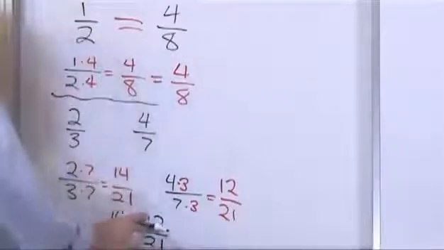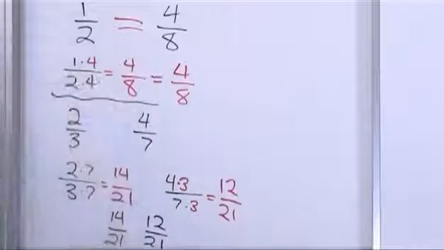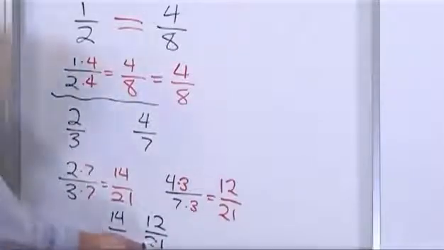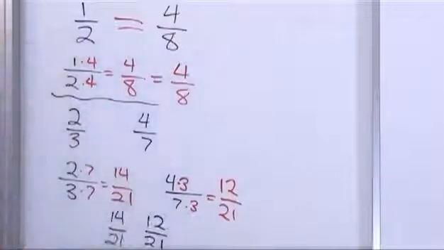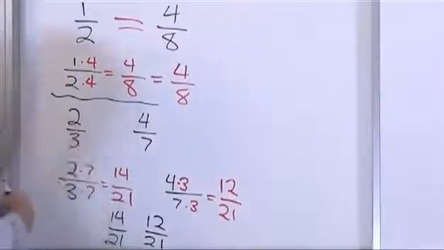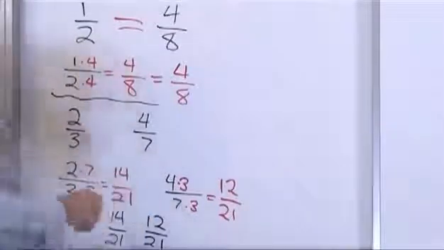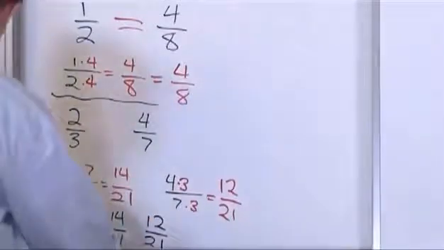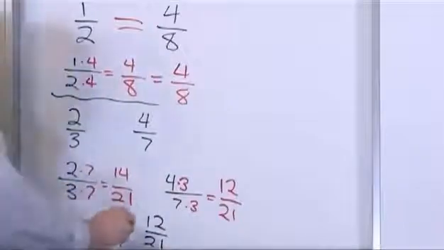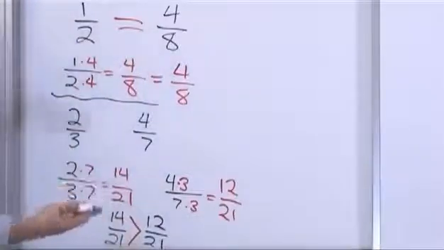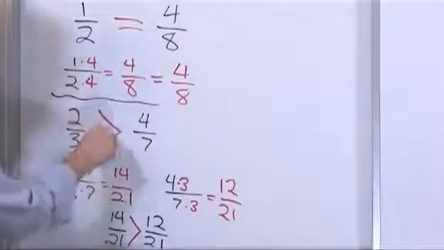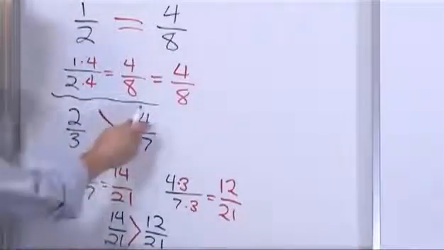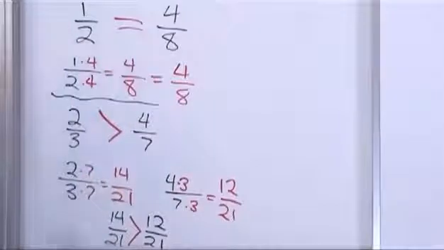Now keep in mind, these fractions are exactly equal to the ones that are up above, but the difference is, because I'm now over the common denominator, I'm over a pizza with basically 21 slices. If I cut a pizza in 21 slices and I give this guy 14 slices, and then I have another pizza and I cut it up into 21 pieces and I give the other guy 12 slices, this guy is going to have more pizza. The guy with 14 slices out of 21 is going to have more. So this fraction is bigger, because this one corresponds to this one and this one goes with this one. So this is the answer.